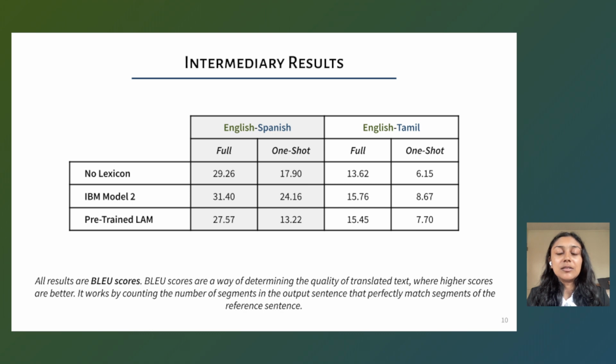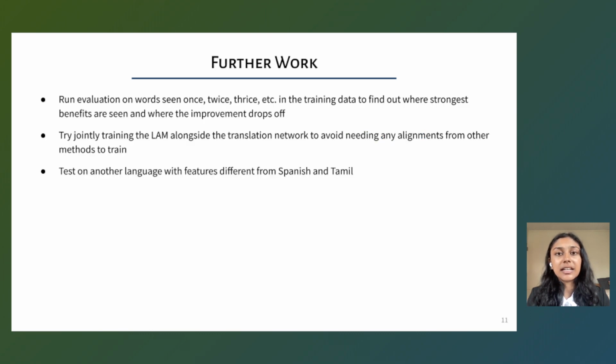We predict that this is due to a lack of convergence in our models, a lack of filtration for only confident alignments when training our model, and some architectural faults. We plan to fix these issues in the immediate future. We would also like to, as a more long-term goal, train a version of our model that is jointly trained with the translation network, so it has no reliance on pre-training with gold alignments.